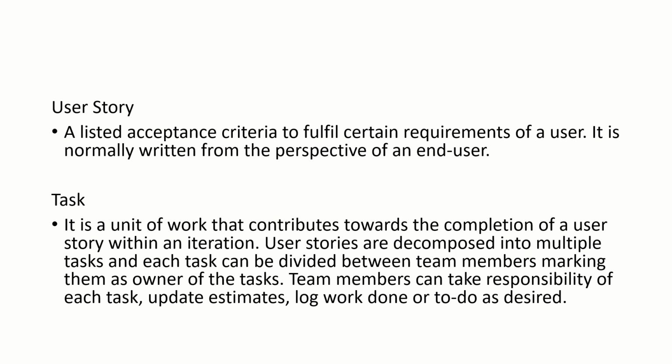Now coming to the new things, user stories are decomposed into multiple tasks, and each task can be divided between team members, marking them as the owner of the task. Team members can take responsibility for each task, update estimates, and log work done or to do as desired. So a user story is divided into multiple tasks and each task is assigned to team members so that they can work on it. So a task is nothing but the smallest unit of work.